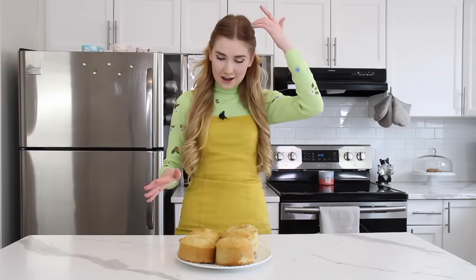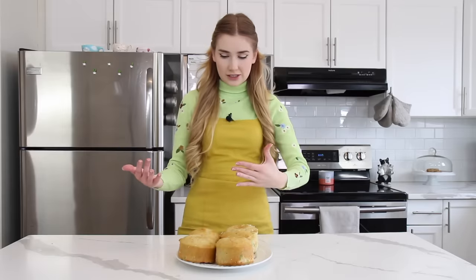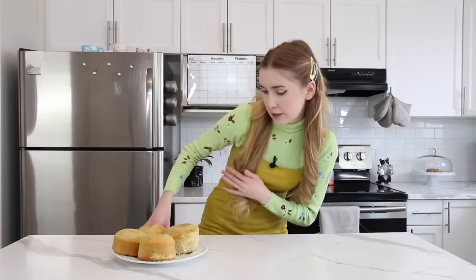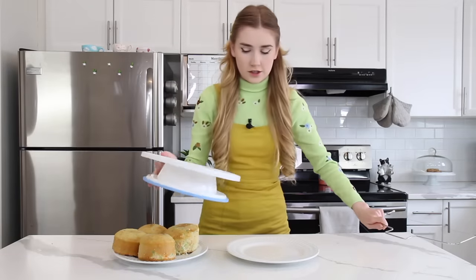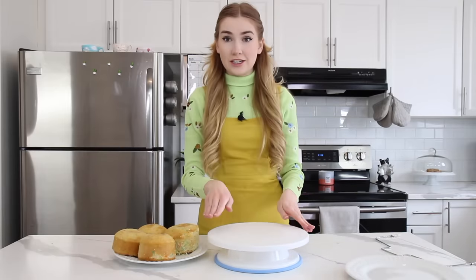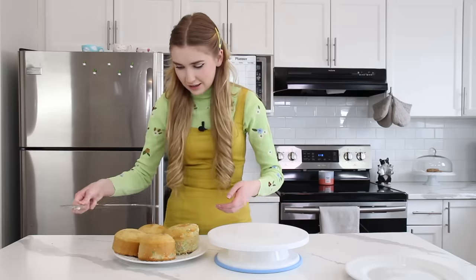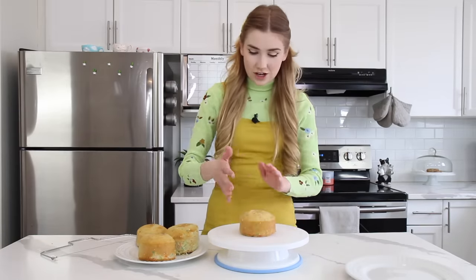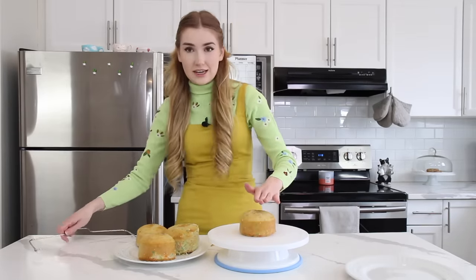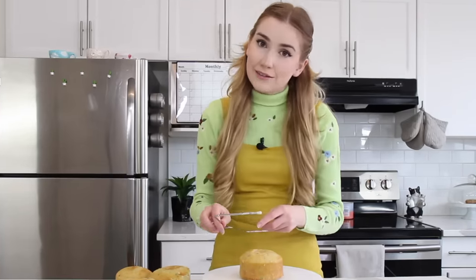I'm trying to figure out, should I cut them into layers and make them a little bit taller? I don't know. I'm really at a loss right now. I don't know what to do. I have some cool little tools. This little thing, which you use to spin, but then this, I guess, can cut layers in your cake. I'm going to try and take this one because as you can see, it's a little bit round on the top. I'd like to even that out.